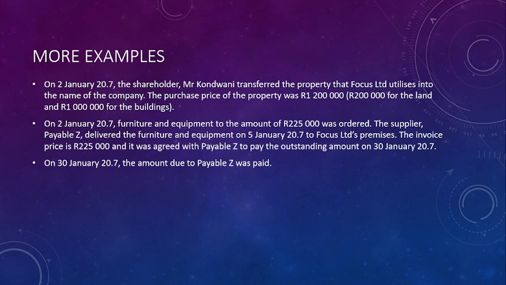Okay, so first things first, we looked at the date. Which date will we recognize this transaction? Can somebody type it out or say it out quickly? On which date will we recognize this particular furniture and equipment as an asset when we are doing our journal entries? Yes, 100% Olunga, it is the 5th of January. Why? Because on the 5th of January, that is when that asset is going to be on our premises. Yes, thank you, Snako. Thank you. 5th of January. Good, you guys got that, right?